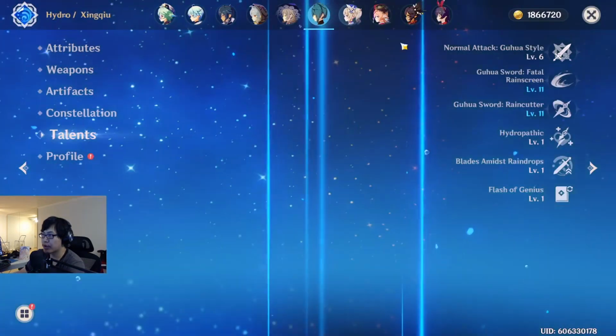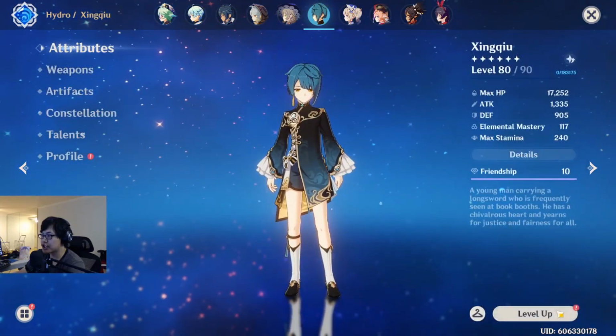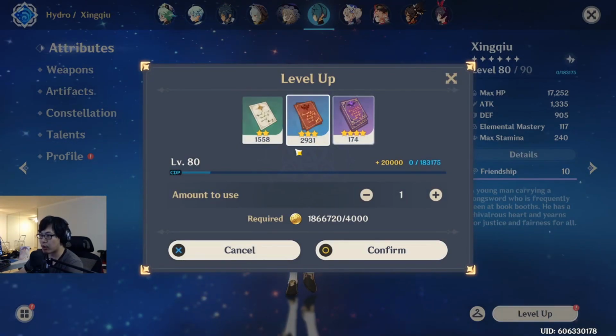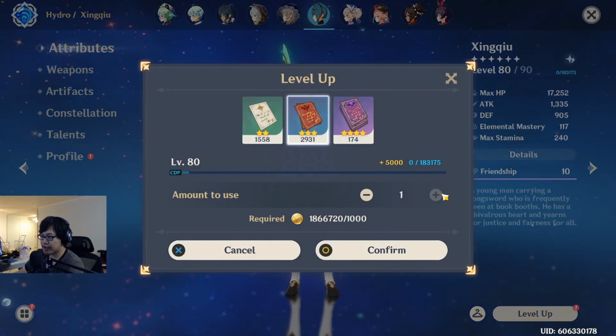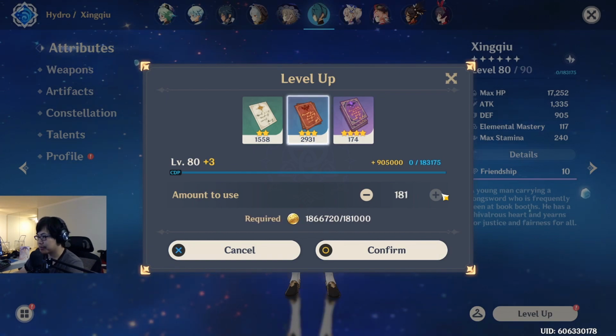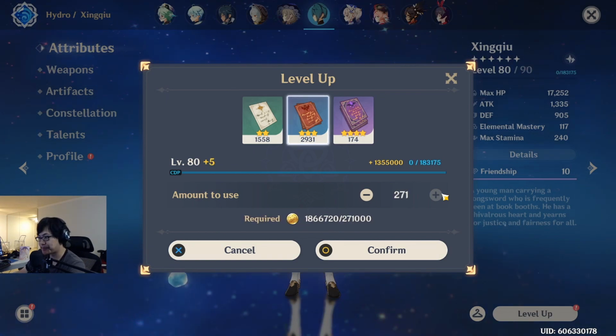I am currently working on getting my Xingqiu to level 90. I've actually already ascended him. I just need the Mora to level him. Actually, I already had the Mora, because now I've exchanged for Mora. So I can actually just level him right now. How convenient. Pays to be a whale, I guess. Confirmed Genshin Impact is pay to win.